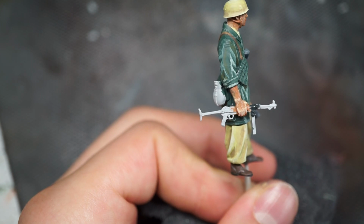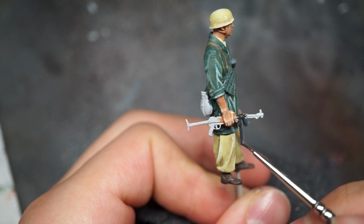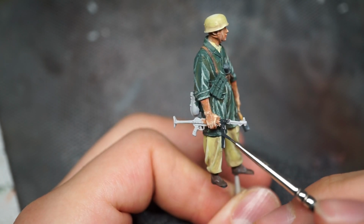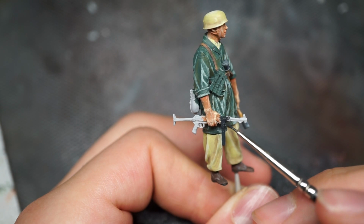Our guy's MP40 was also based with black grey, though this time I didn't apply highlights and shadows. Instead, I turned to dry brushing it with gunmetal to represent the wear and tear that the gun would almost definitely endure on a daily basis.